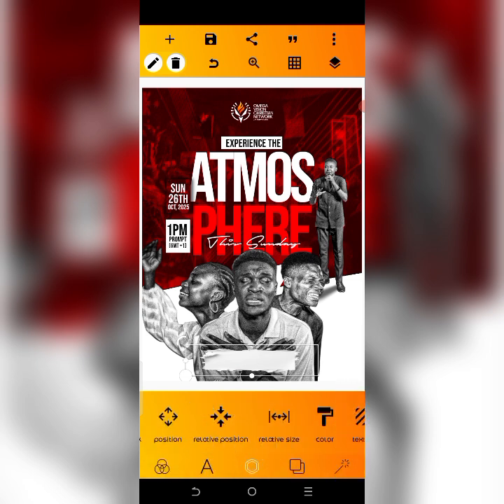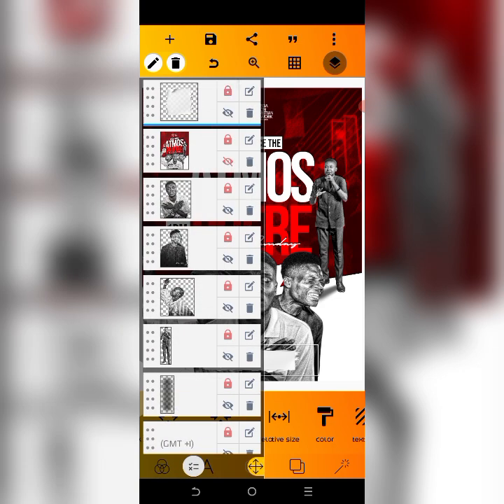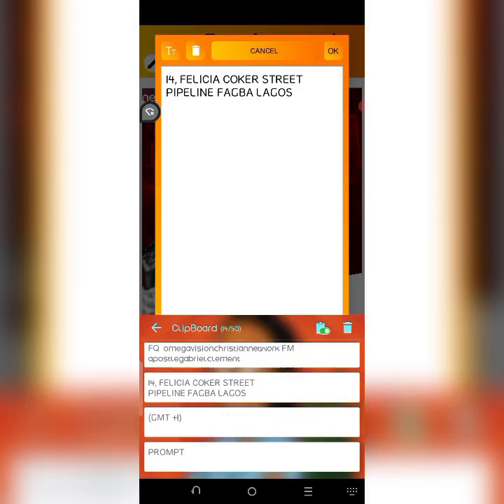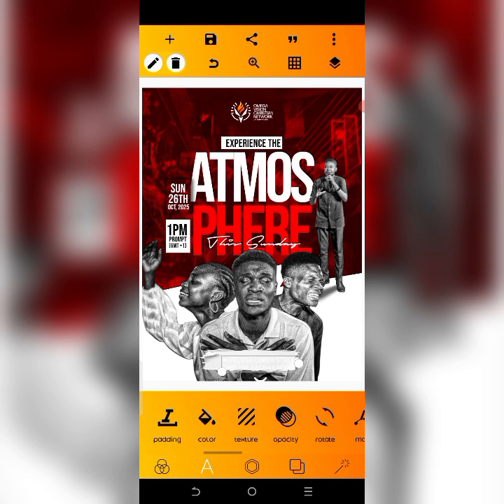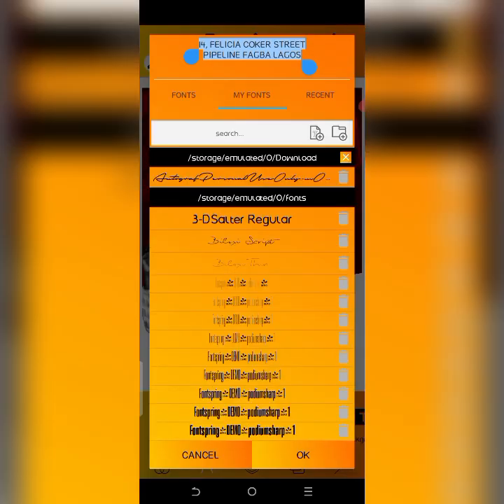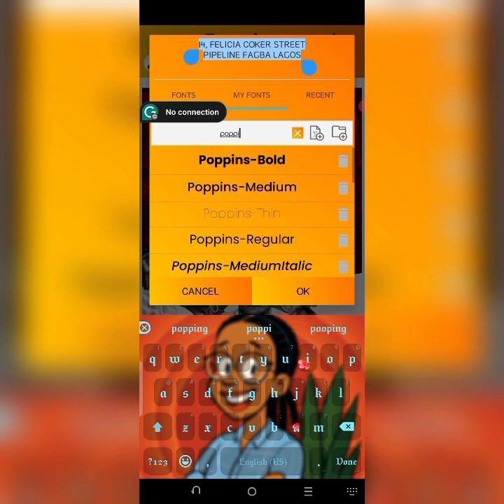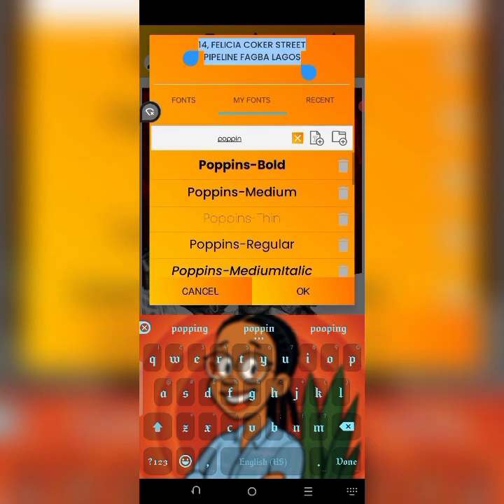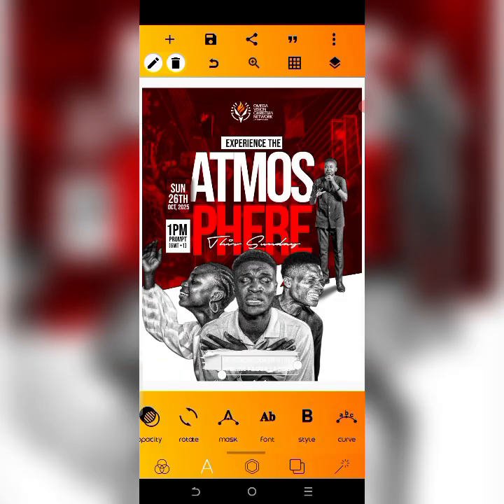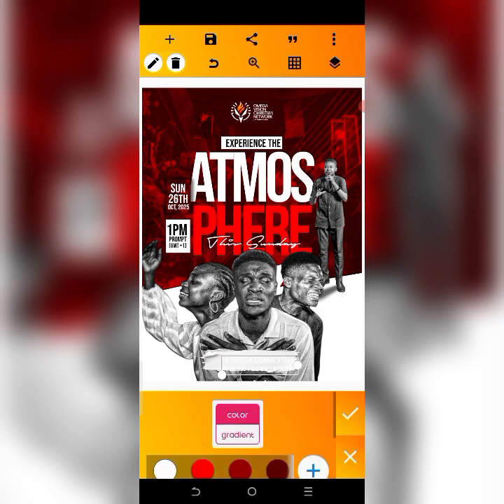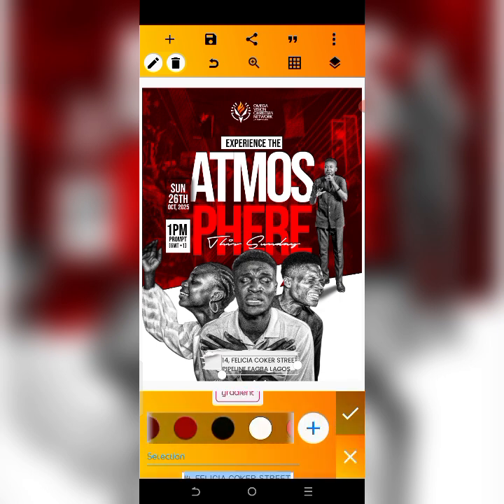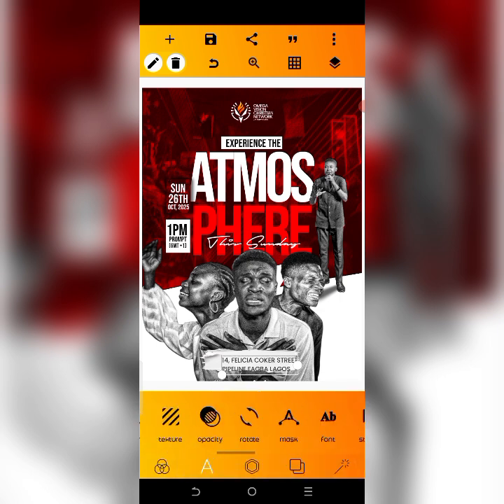Okay, so the next thing we're going to write is the address. This is Poppins. Alright, Poppins. Then the color is black. And put this at the center.